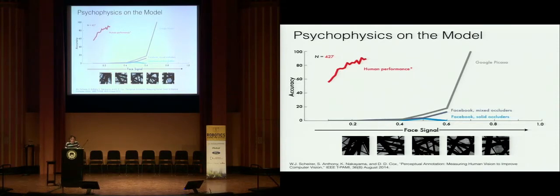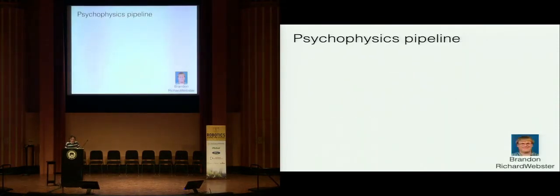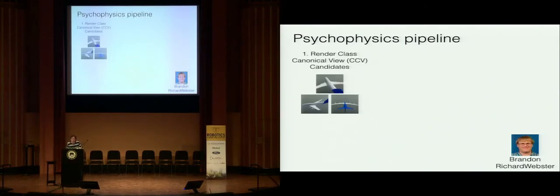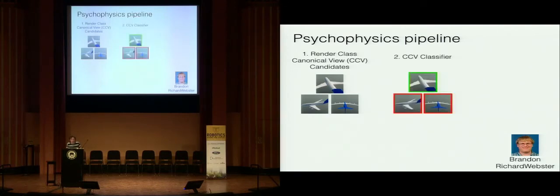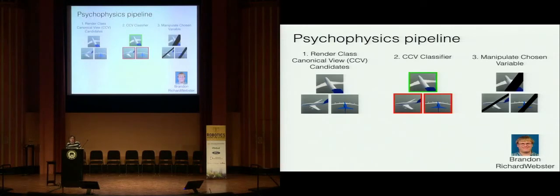So this becomes an interesting way to evaluate deep learning as well. So what my student Brandon has done is create a psychophysics pipeline. We're essentially pretending to be psychologists or neuroscientists trying to understand a black box vision system. But instead of looking at, say, a rodent or a primate, we're looking at trained models in the deep learning world. The pipeline first begins by trying to understand what is the class canonical view for a particular network. This would be some canonical representation where the network fires most rapidly, and you get the highest confidence out of, say, your softmax function. Once you've identified your class canonical view, you can manipulate some chosen variable.